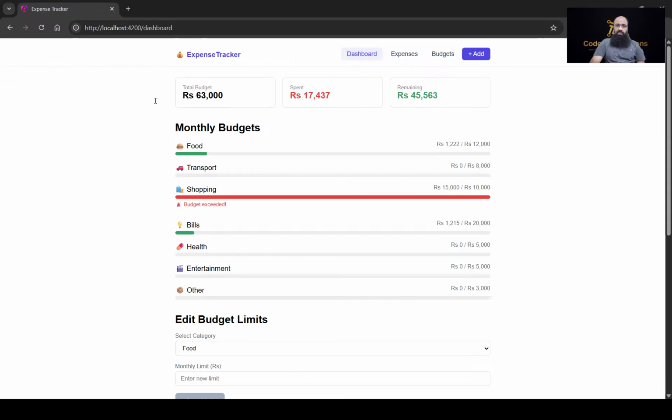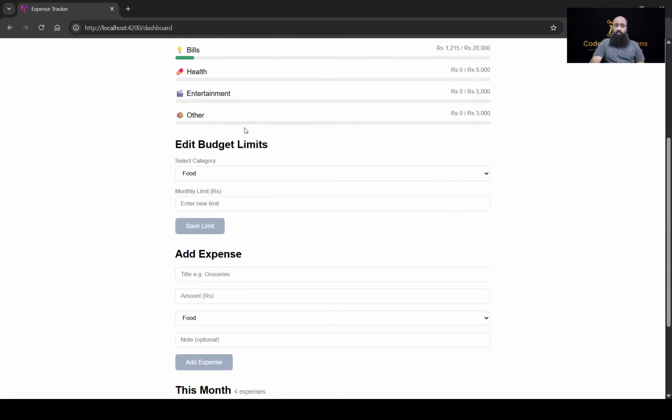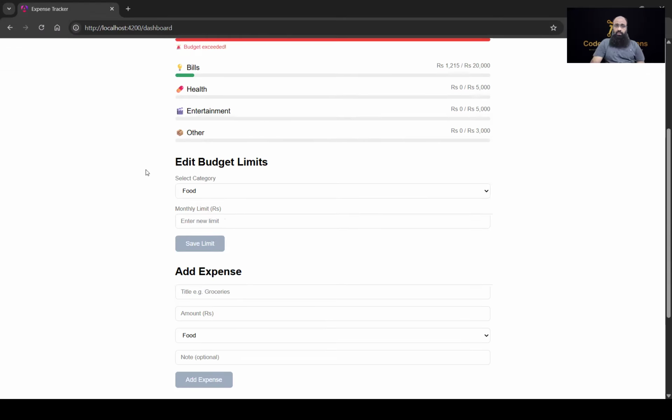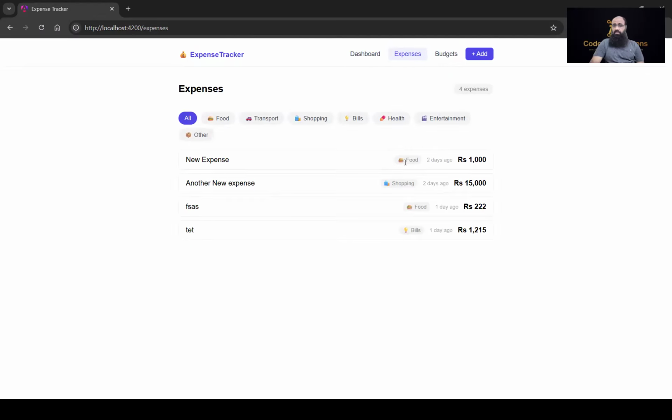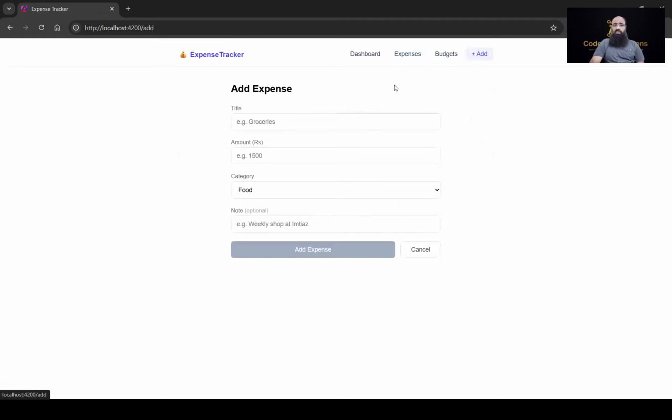I have run the application, and now you can see that with this category, we are able to see these icons. And over here, you can even see these expenses. Let me quickly show you. Once you look at the expense, it is tagged over here, and all these icons are getting tagged. With this expense, the RS is being added and proper formatting is being done. So let's try adding a new expense.